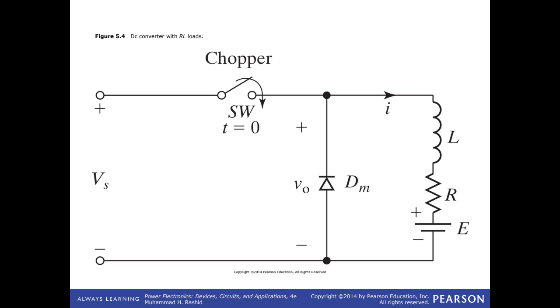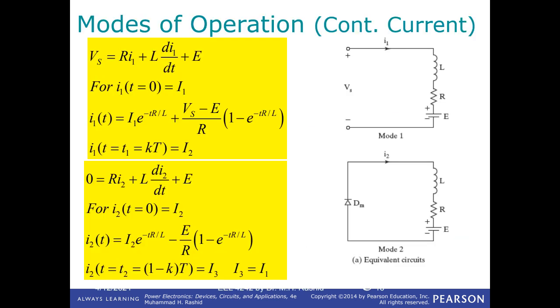I'm just starting. We are now reviewing the old topics. So this is a typical step down type of application. When you put the switch on, the current is going to flow through that network, and then when you put it off, since you have already stored energy here, current is going to flow through that network. We have already given the equations of those.